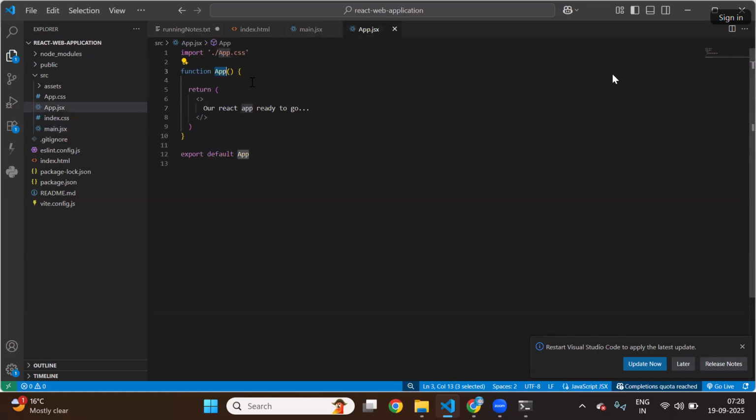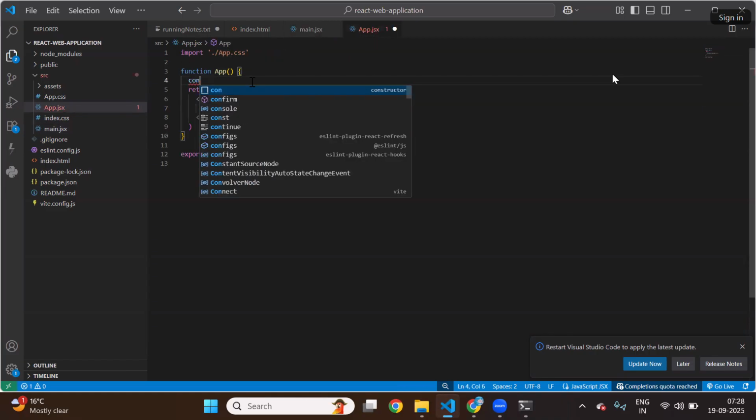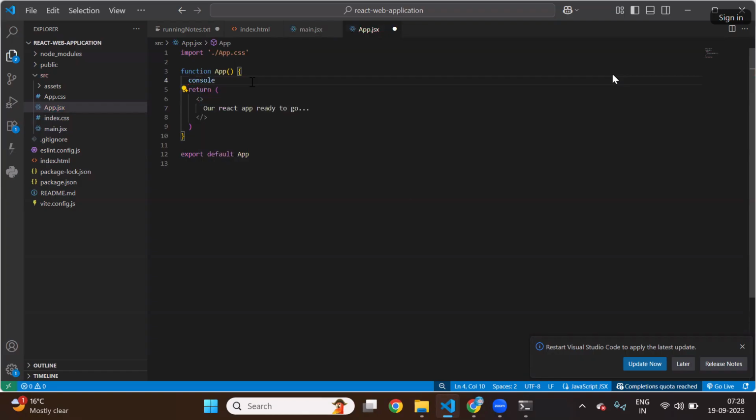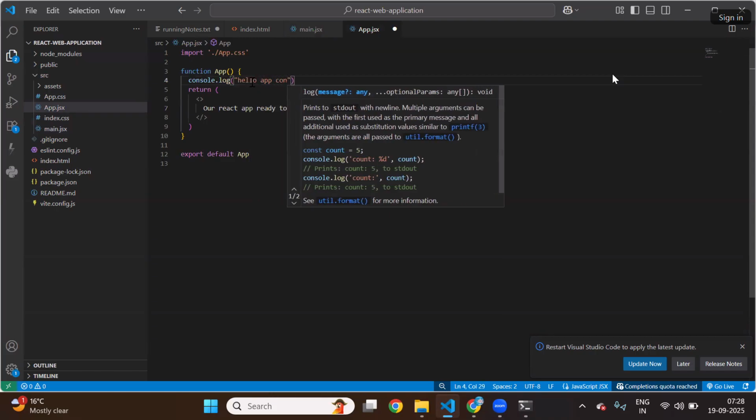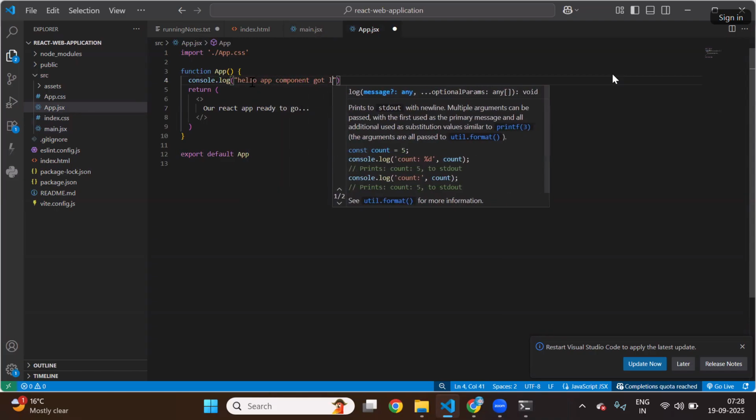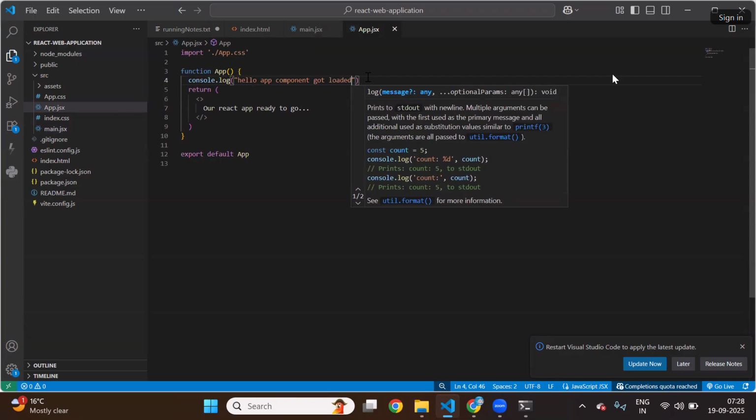Okay, let us have a look at this. For example, under this component, I'm saying console.log hello app component got loaded. Okay, let's have a look.